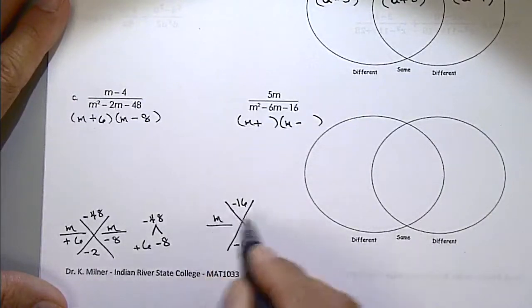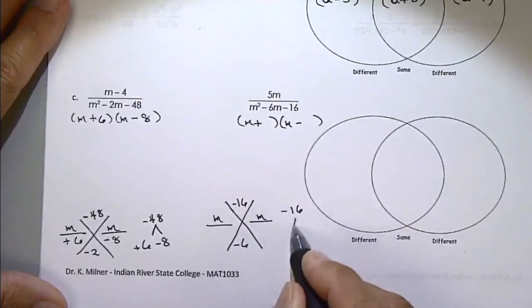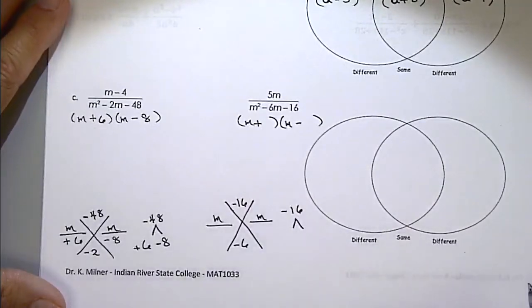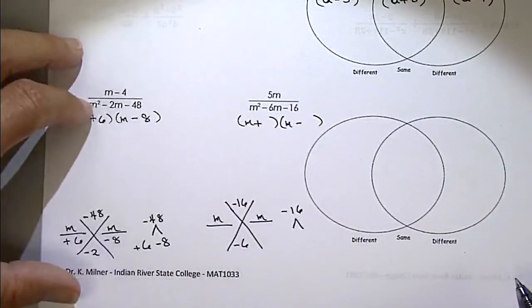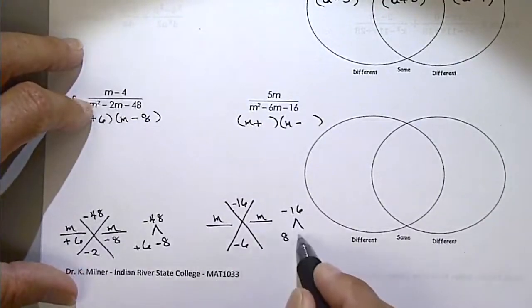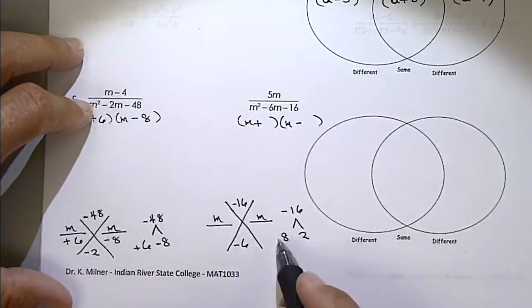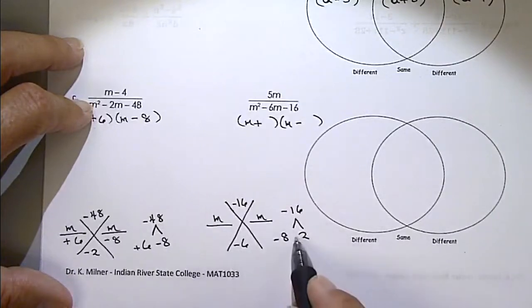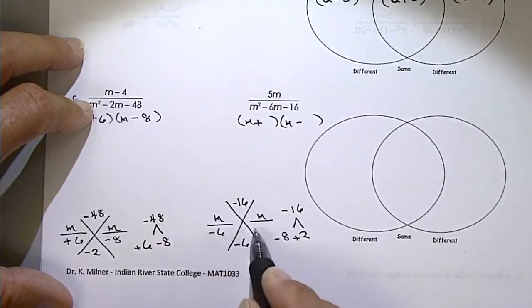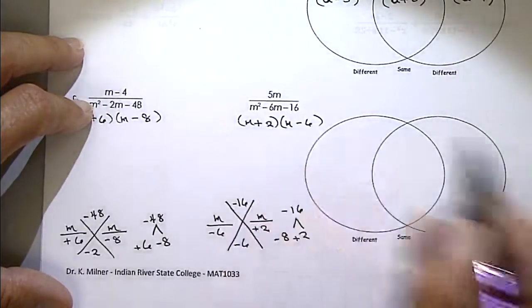If you don't need to draw this out anymore, you don't have to. Negative 16, what two factors are going to combine to give me a negative 6? It's 8 and 2. And which way do we need them? Which one's negative? Which one's positive? 8 is negative because we need a negative result when we combine them. So this one has to be positive. I know we're going fast, but by now this should be pretty quick for you.